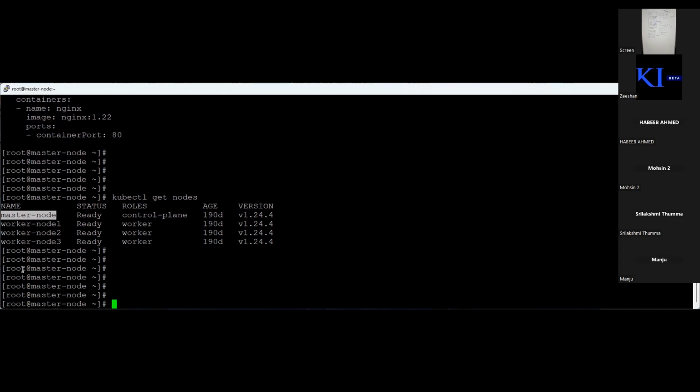Can we do that setup at our end? Yes, I have just told Mohsin how to do it. And if you have any problem, I have shared the links yesterday in the WhatsApp group. Minikube or any other thing? Minikube. Okay, so you can use Minikube. It is something like a single node cluster, right?